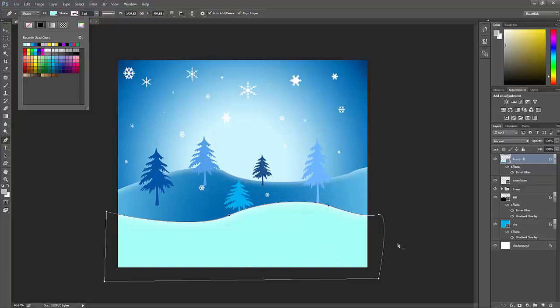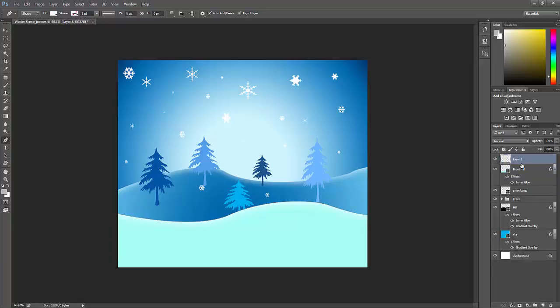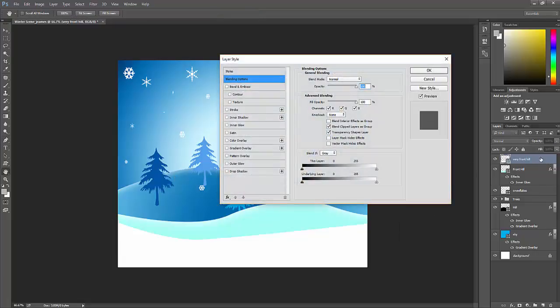Okay, we're going to add some more depth. I'm going to add a new layer. And I'll call this one the very front hill. The frontiest hill of them all. And we're going to grab the pen tool again. And we're just going to add a little bit of depth here. So I'm just going to do a really simple little hill just like that, in the very front. So we add layers here and it gives the illusion of 3D-ness on the 2D canvas.